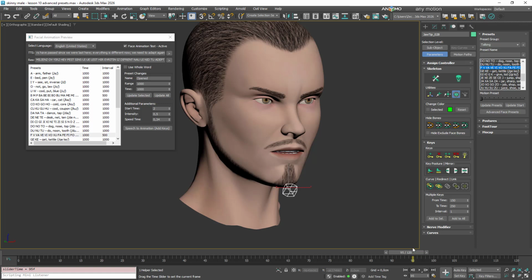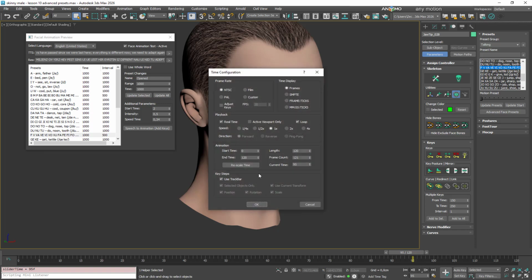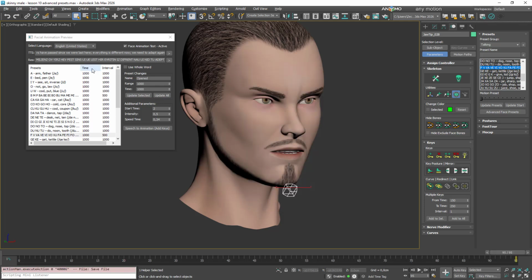Since the phrase is long and contains natural pauses, let's divide it into 3 parts. Identify the pauses in the audio and adjust the timeline. In the res field, delete everything except the part of the speech corresponding to the current interval.